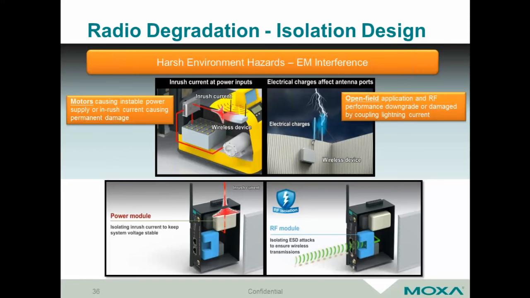Now, one of the biggest issues that we've seen is actually a very slow radio degradation over time. What happens is when there's a lot of noise in the air, that noise can come in through the antenna port and slowly damage the RF or the radio module inside of a radio at any given time. It's basically just a slow chipping away of that device. You'll see your signal strength slowly start to decrease and decrease and decrease some more until all of a sudden you go, oh my gosh, I have no more communication going on within my wireless device.